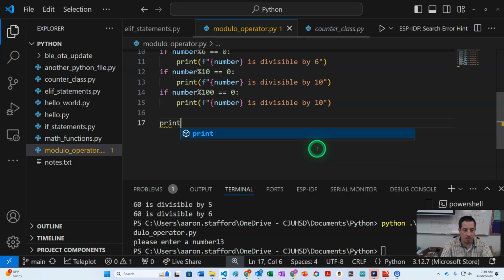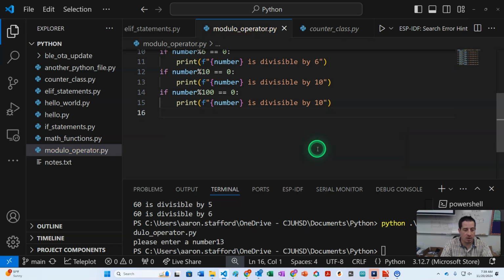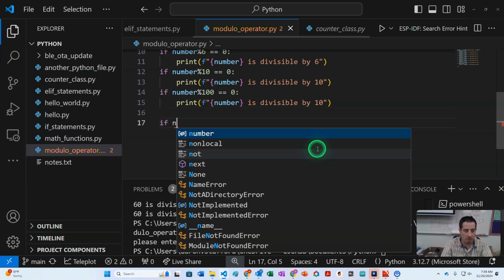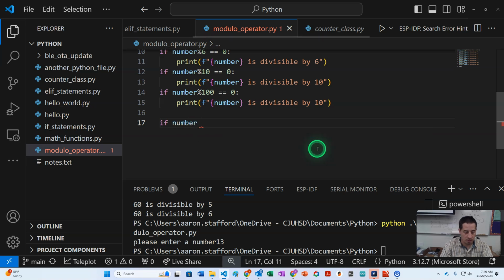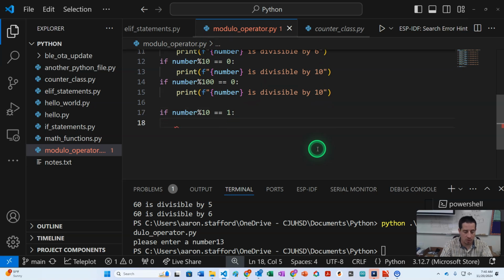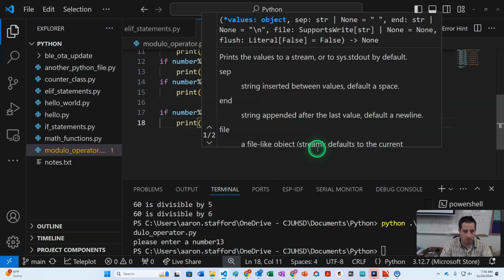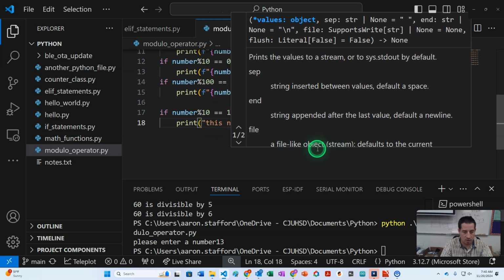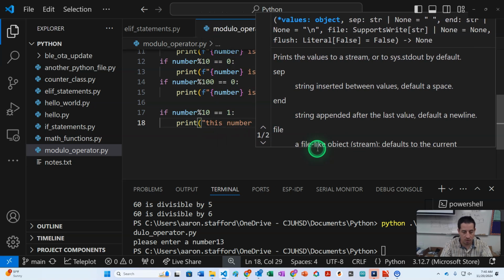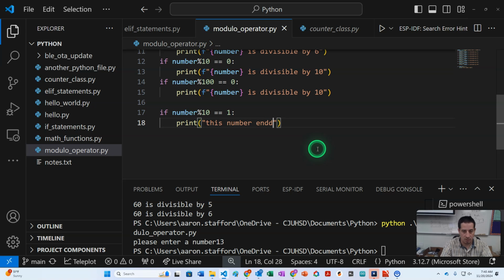Maybe we want to find out what the number ends with. So we could say if number % 10, modulo 10, equals 1, you could say print this number ends in a 1, or ends with a 1.